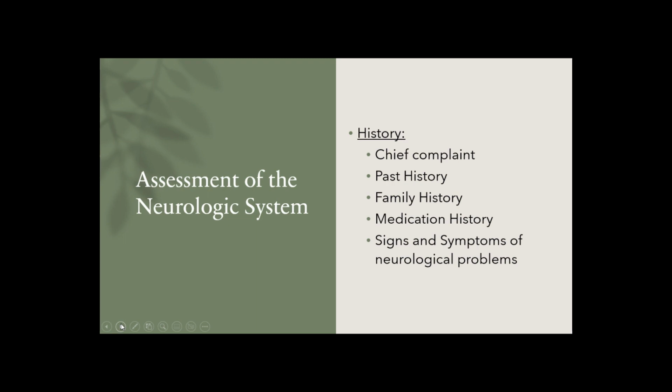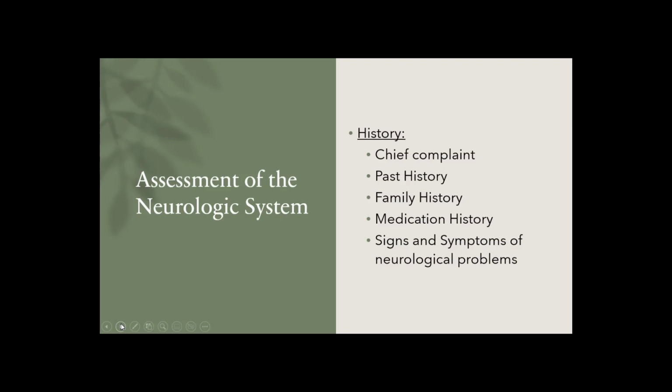Okay, so assessment of the neurological system is going to begin with the history. When you are obtaining a history, it is important to obtain a complete history from your patient because it is very important in determining neurological problems. Remember, anytime you are assessing history of your patient's illnesses, you want to go directly to that patient first. And if that patient is unavailable to speak, then you could use your patient's family member, but always go to that patient first.